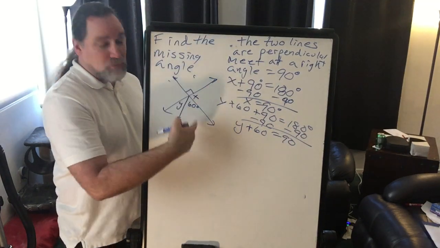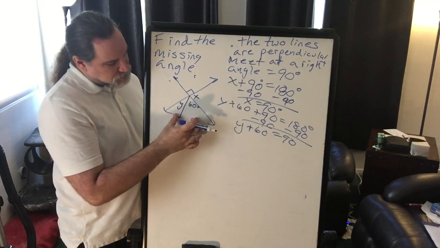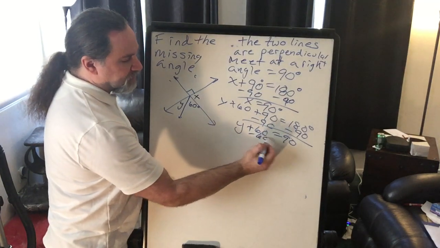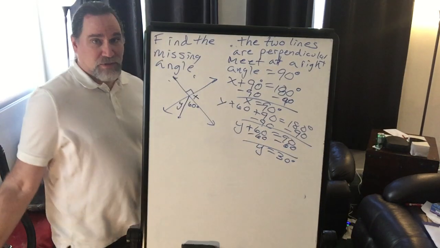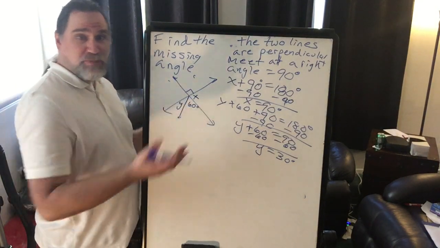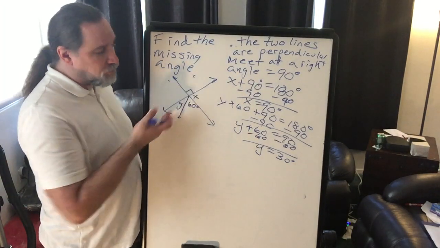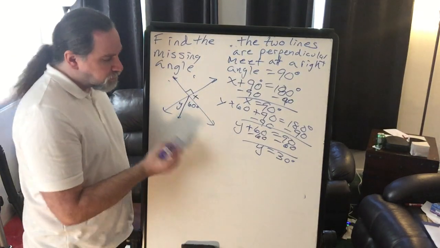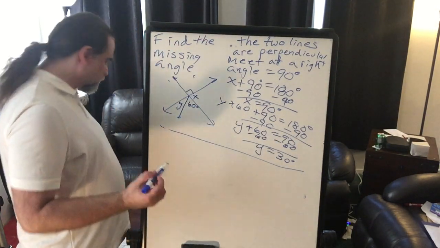And you can see, now we're back to what I just said a moment ago, that this vertical angle, this two, have to equal 90. And there we are. And now we can subtract the 60. And y has to be 30 degrees. So there's more than one way to approach these, especially the more you know, the more options you have for how to solve. You could have used what you know about straight angles. You could use what you know about vertical angles. So that's the first of the finding the missing angle.